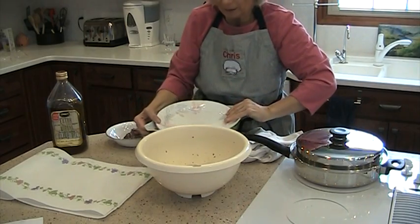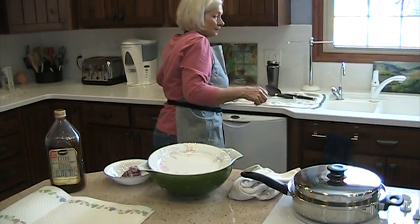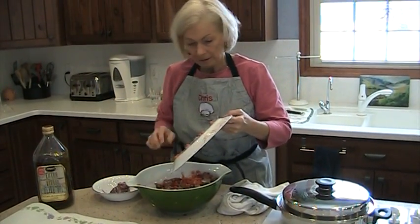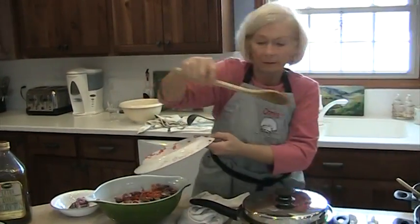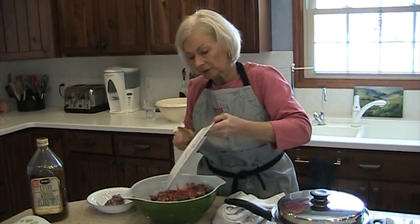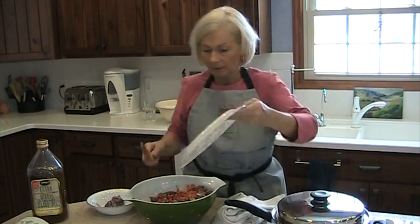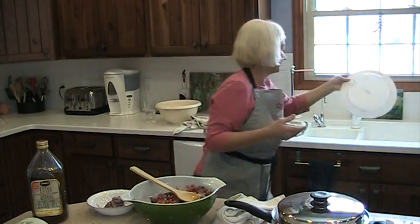Okay, then the next part of this, let's set this over here, is to get the vegetables off of here. Need another plate.